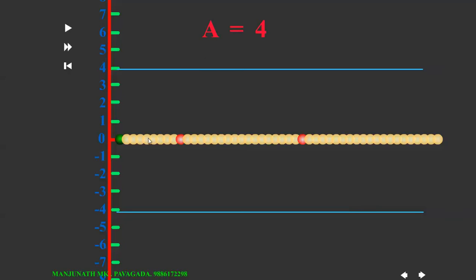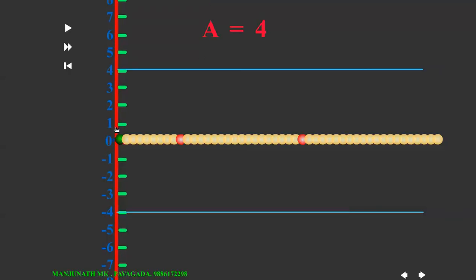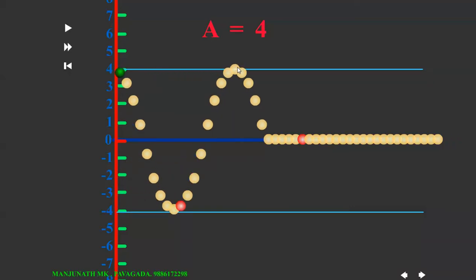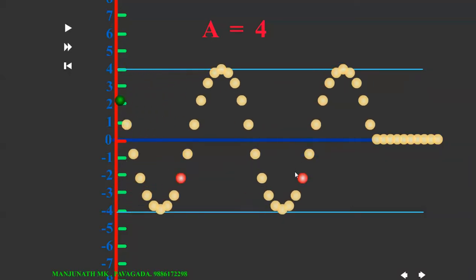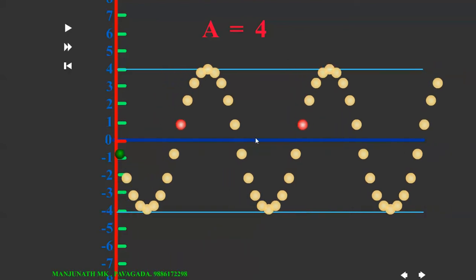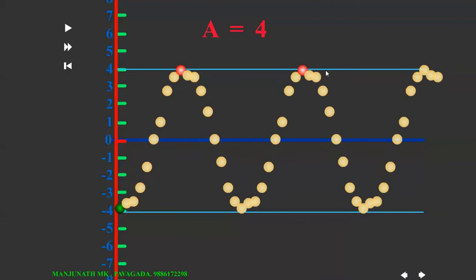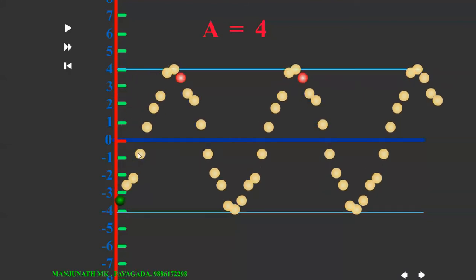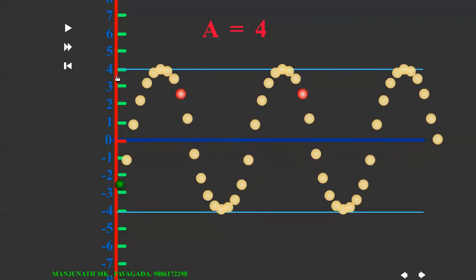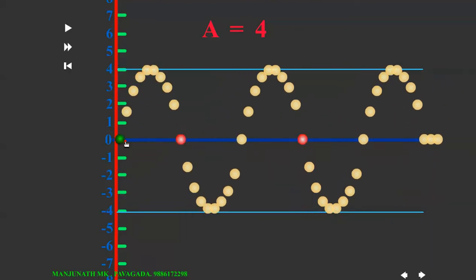Now let us know about amplitude. Look here, this is the scale, and here this is 0, 1 unit, 2 units, 3 units, like centimeter or millimeter, and -1, -2, -3, like this. So now let us generate the wave. Look here, the particles jump to the 4 centimeter and they come back and jump to the -4 centimeter. All the particles jump to the 4 centimeter height in positive direction and also in negative direction. So this maximum displacement of the particle from the mean position is known as amplitude.